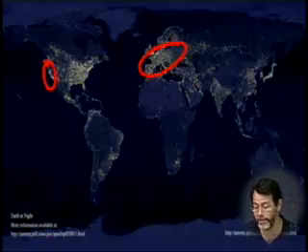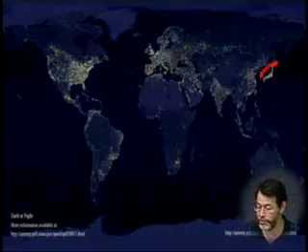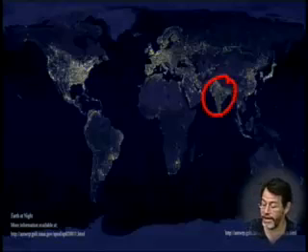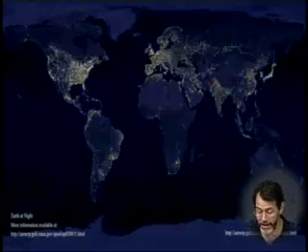So again, the eastern seaboard of the United States is lit up. Houghton, Michigan is lit up if you look really closely, right in there. You can see where the people are because people tend to turn on lights. West Coast U.S., Western Europe, lots of people, lots of lights. Japan, lots of people, lots of lights. So India, I guess, is even brighter today, but not as many lights as one might have guessed.